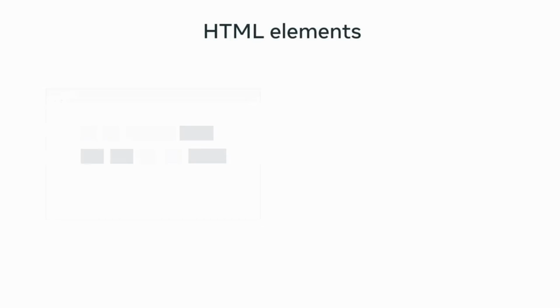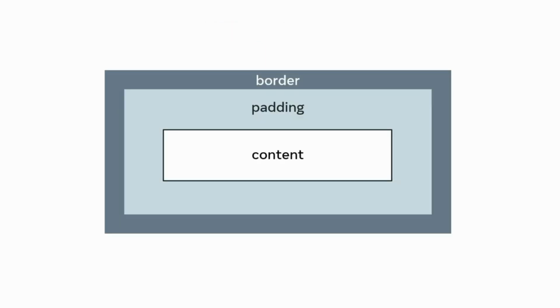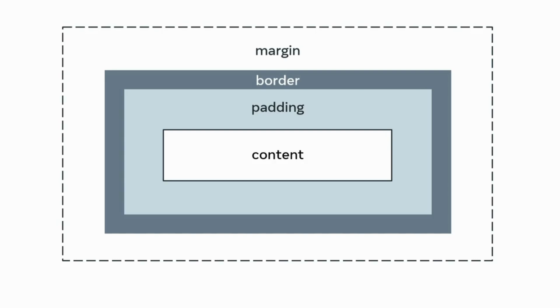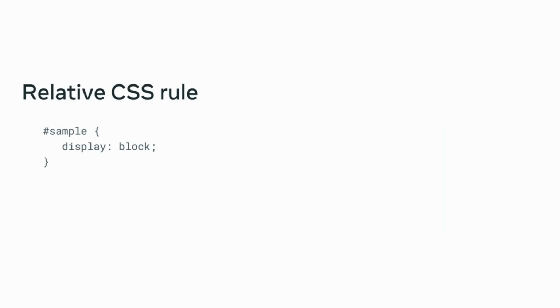When it comes to creating layouts using CSS, an important property is the display property. What does it do, you ask? The display property specifies the type of box that you want to use for a given HTML element. You might remember from an earlier course that the display property determines if a rendered box is inline or block. Box models allocate rectangles or boxes to HTML elements so CSS rules can be applied. For example, the relative CSS rule for a HTML element with an ID named sample would contain display property with a block value. The code changes the property of the display box to a block type.